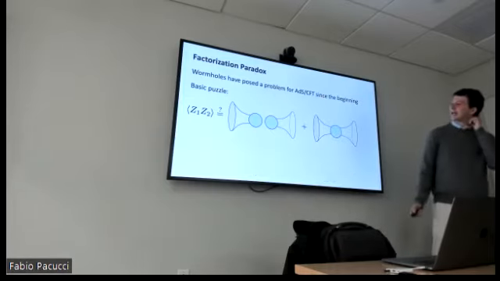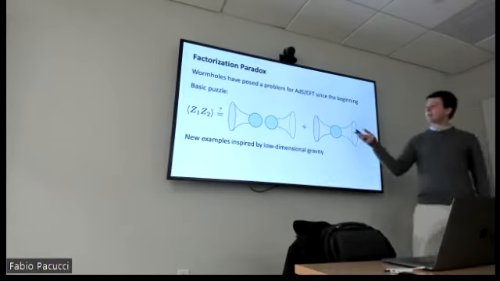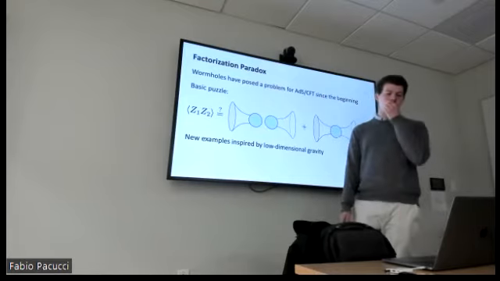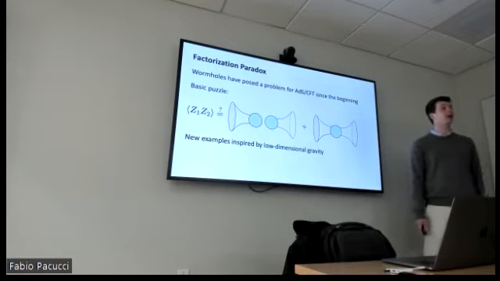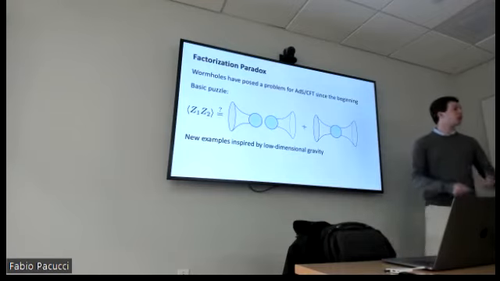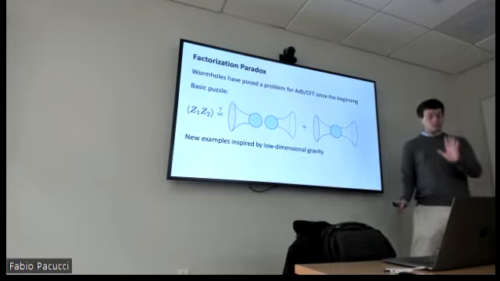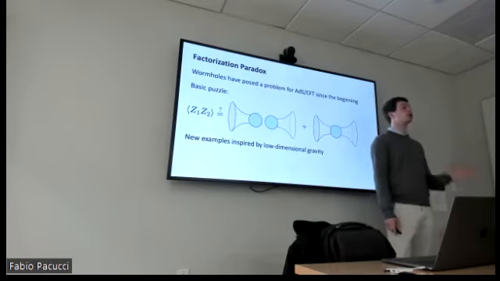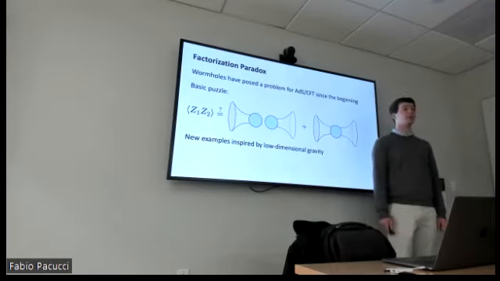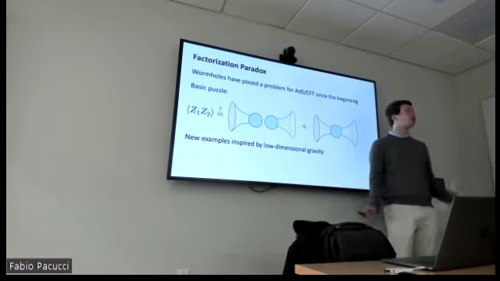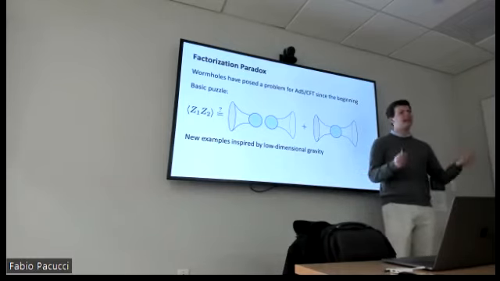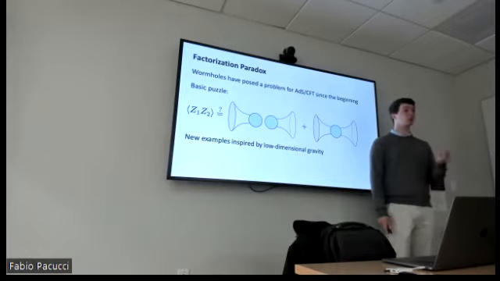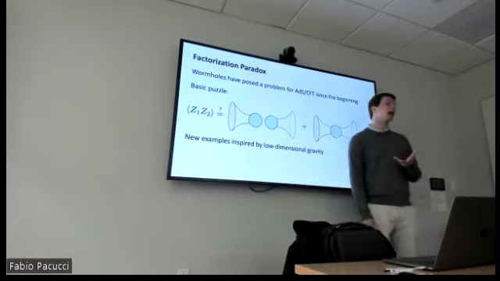So the reason why this was brought to people's attention more recently is that there are new examples of wormholes which were inspired by low-dimensional gravity, for example in 2 dimensions and 3 dimensions. Now, gravity has a very different character in 2 and 3 dimensions than it does in higher dimensions. Particularly, there are no propagating gravitational waves in 2 and 3 dimensions. Gravity is topological. It has other interesting peculiarities which give it nice mathematical properties, but render it different from gravity in higher dimensions.